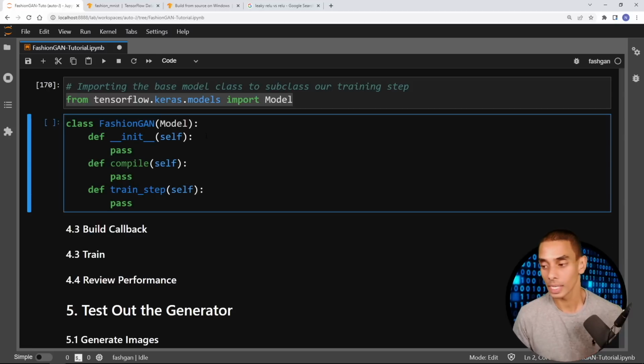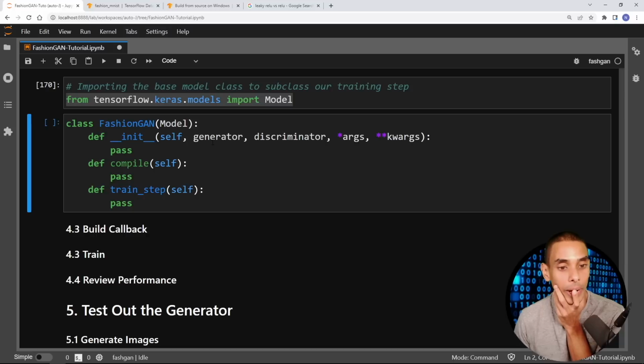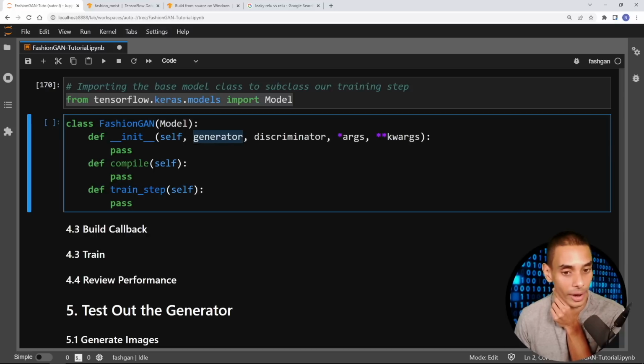Okay, so first thing that we need to do is pass through some parameters to our init method. So let's go ahead and do this. Alrighty, those are our parameters that we're going to be passing through to our init method. So we're passing through our generator, our discriminator, and any positional arguments and any keyword arguments. This gives us a little bit of flexibility if we want to inherit from our base model.